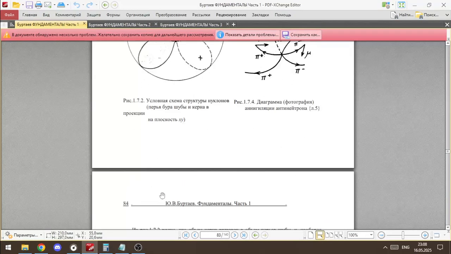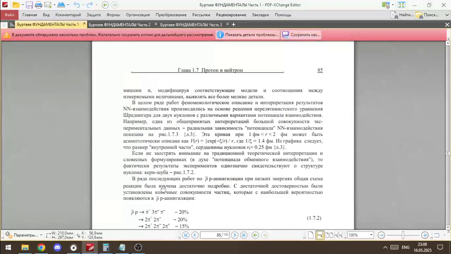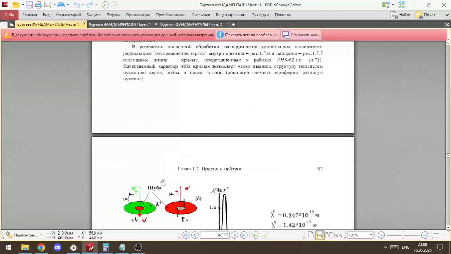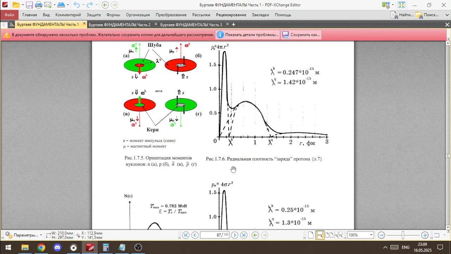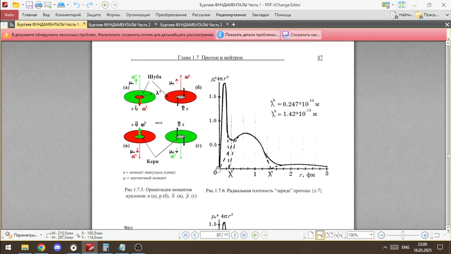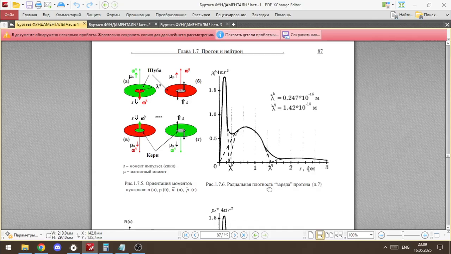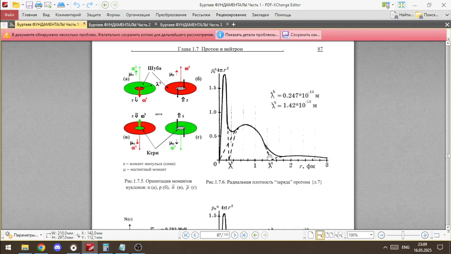So we know, for example, how the charge, in air quotes, is distributed in a proton and a neutron. And it definitely looks like there are 2 different structures within them. So this is the proton, for example. He claims that this is the core, and this is the fur coat, all right? And this is like the gluono, right? The nearest space around the proton, which is slightly excited by the presence of the proton. It's kind of hooked onto it, right?